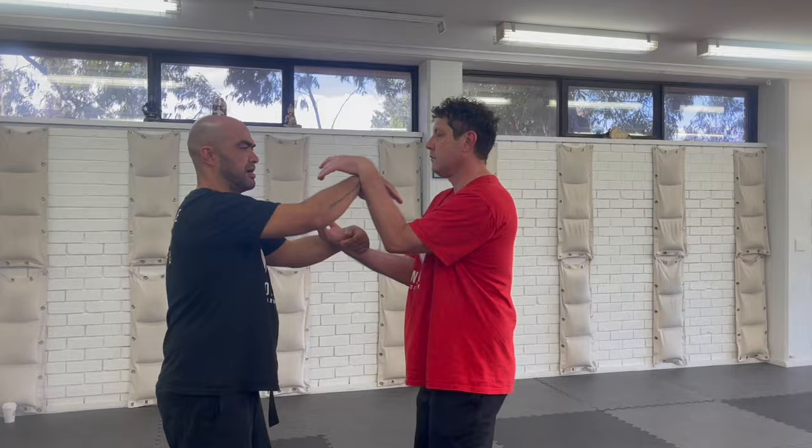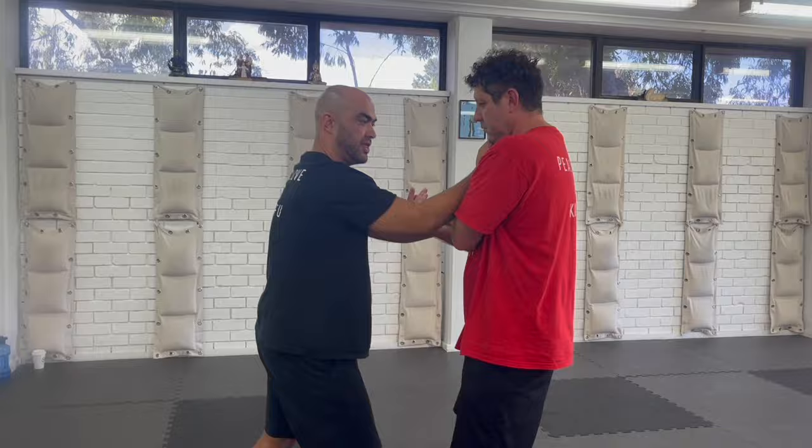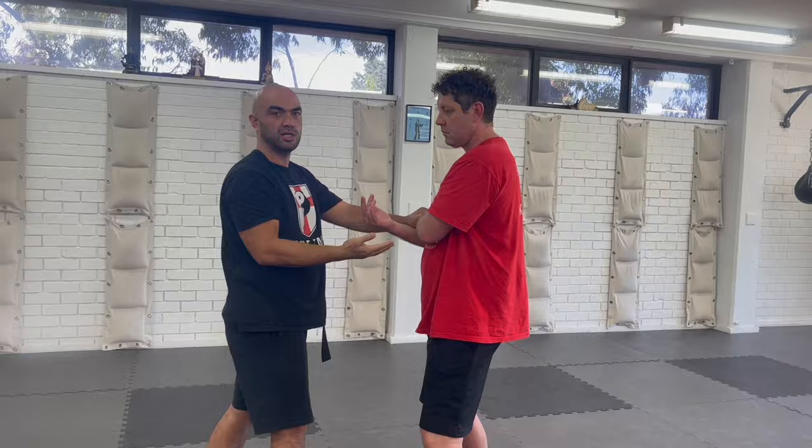Now, what I want us to just play around with, I know this is new for some of you, but your partner will be able to help guide you with it, is I want you to go from the bong sao trap to the hook sao trap, and then try to find the puck sao trap. It might not be there, because depending on the hand configuration. Oh, nice, Elena.